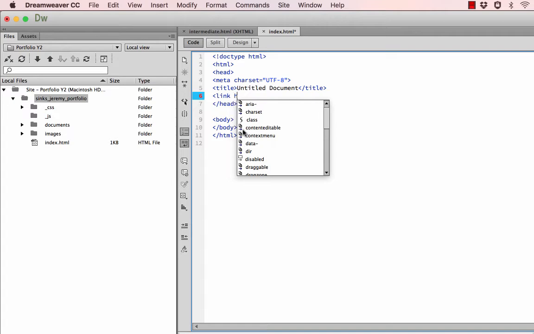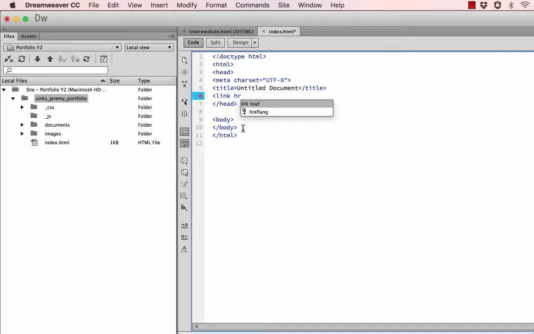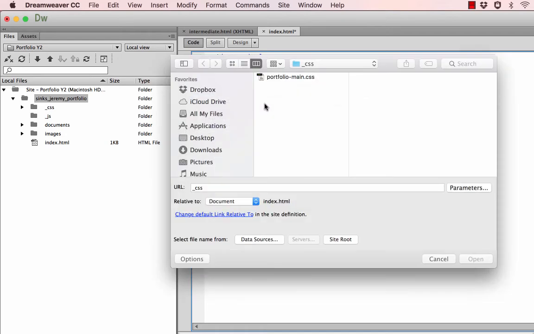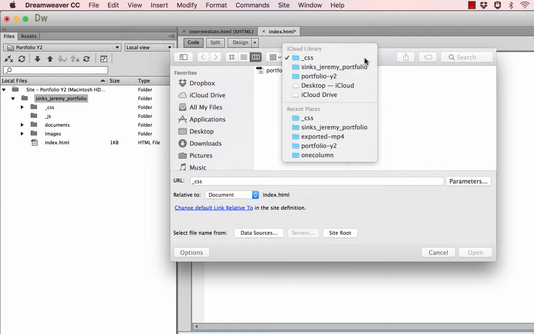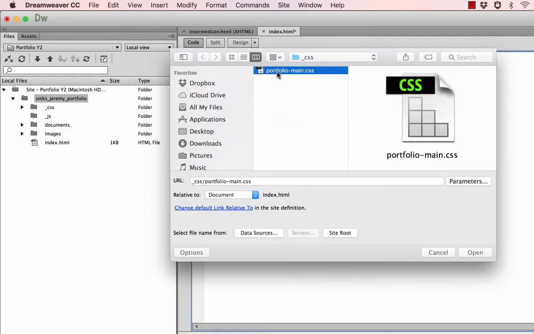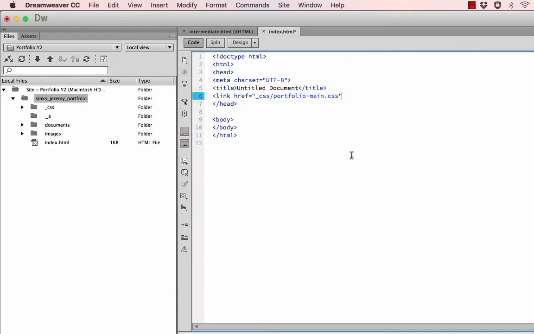And then the next thing is href, and then I hit the enter return key to complete that statement as well. And then you'll notice that I have the browse for file icon. So I'm going to hit the enter return key one more time, so that way it brings up my browse for file window. You'll notice that it pops up automatically into my CSS folder, but if you have to navigate to your CSS folder, go ahead and do so, and navigate to where it says portfolio main.css and click open, and hit the space bar, and we have a couple more line items to type in.